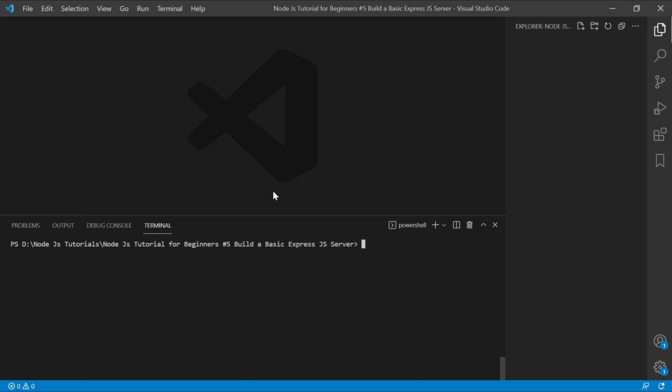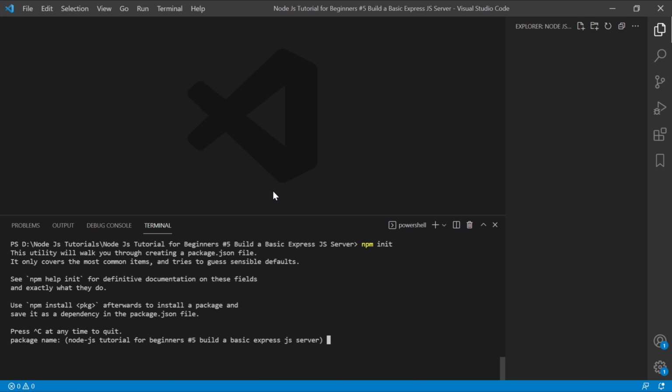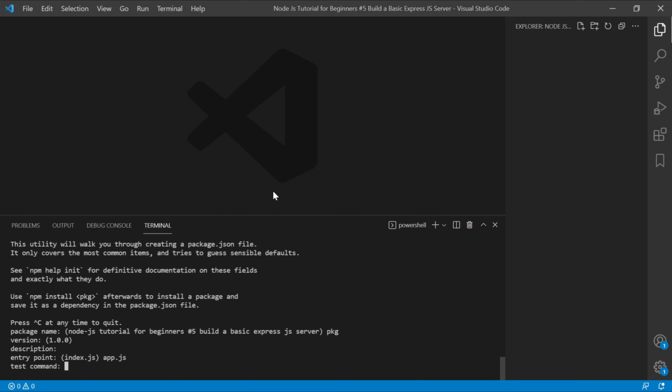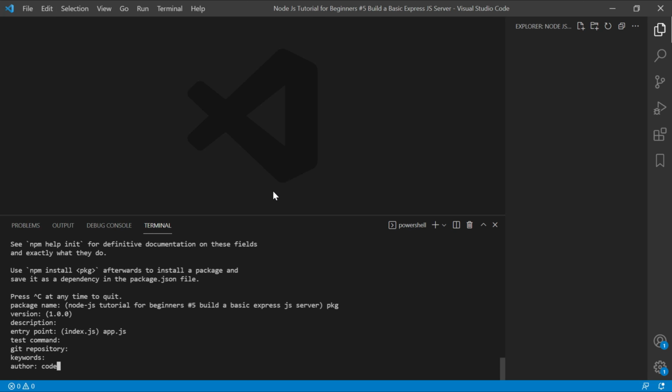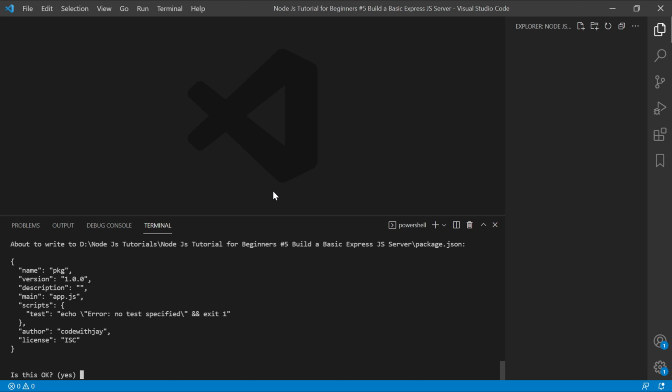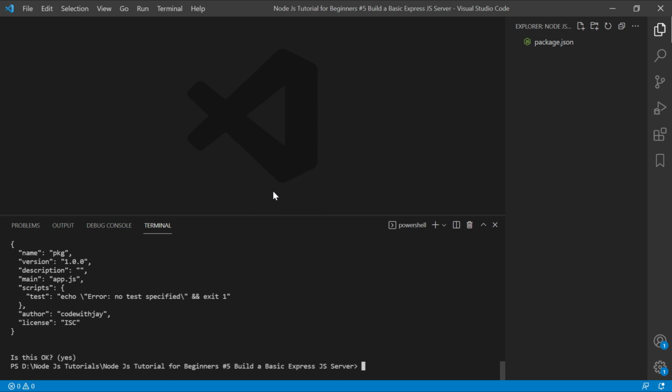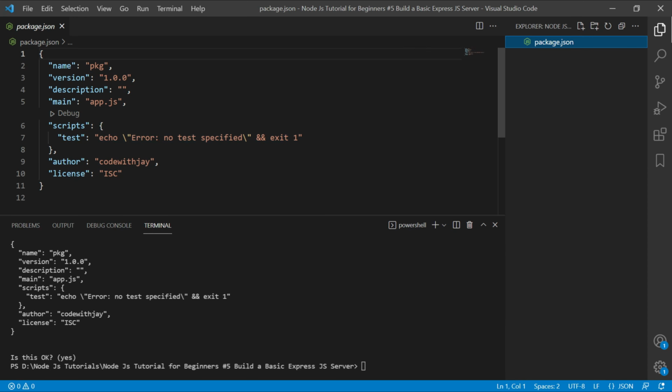For that we will need to type npm init to initiate a project. I have created a project, so it will ask for the package name. The package name will be pkg, the version will be default, the description will be default, and my entry point will be application.js, and the test command is nothing. The git repository will not be provided, the keywords will not be provided, and the author will be Code Page, which in your case is your name, and the license will be nothing. All these things are okay. So press enter and you will get a package.json which contains all the information related to your application, like package name, version, description, entry point, script name, author, and license.